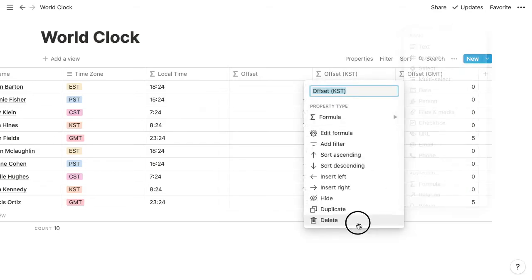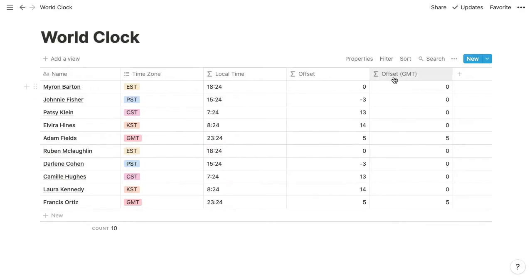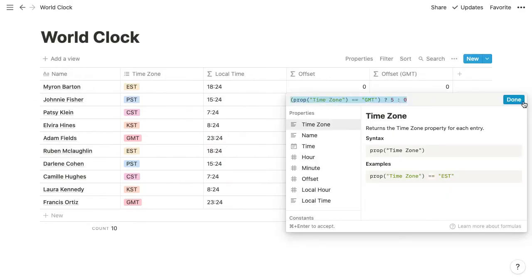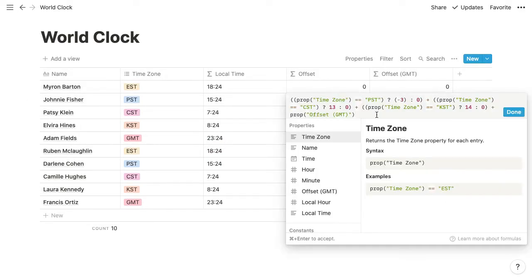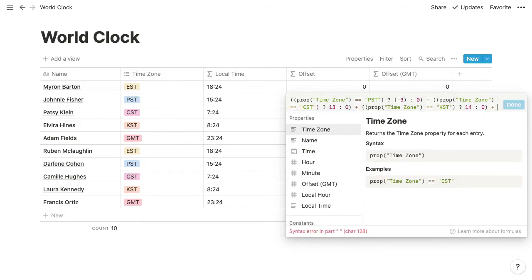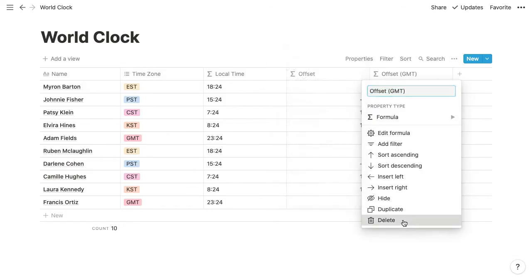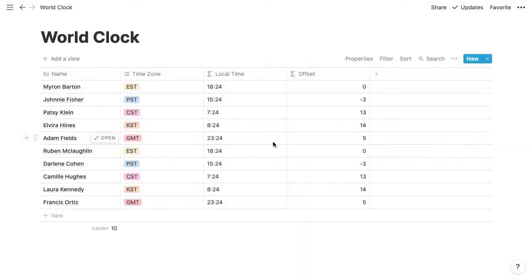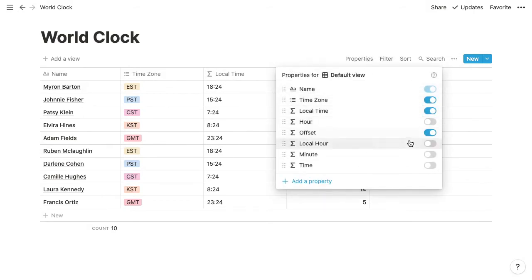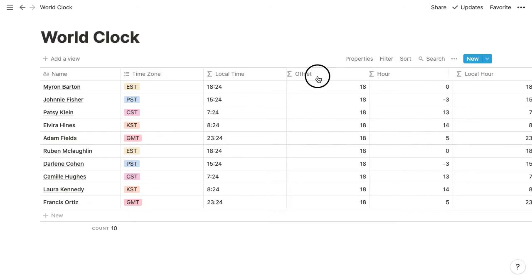So it's safe to delete all of the local offsets. The last one is GMT. I'm doing basically the same thing to get rid of that as well. So now we have this total offset formula. Now it's time to get rid of that as well. So step by step, we're putting the final mega formula together by getting rid of the intermediate ones.